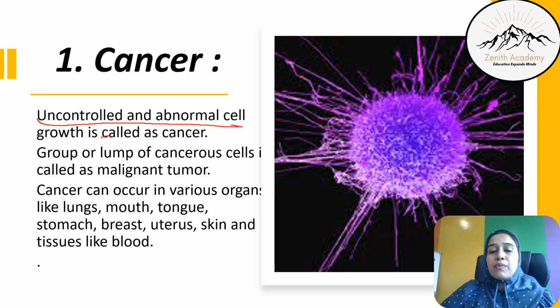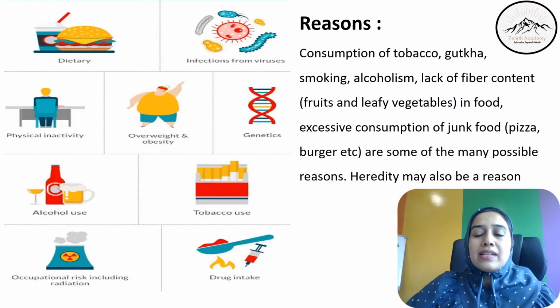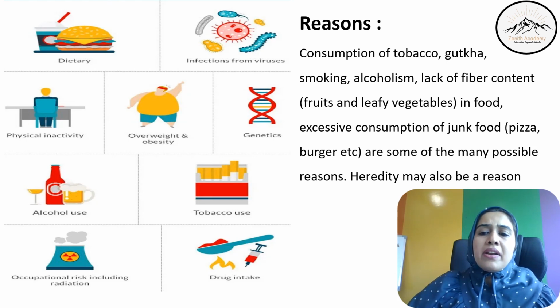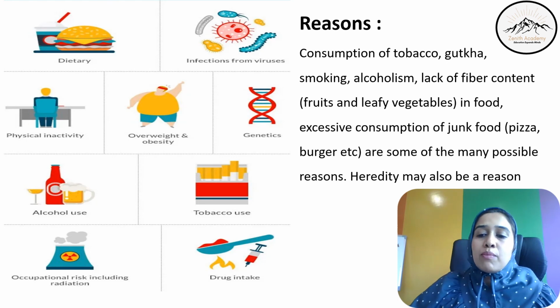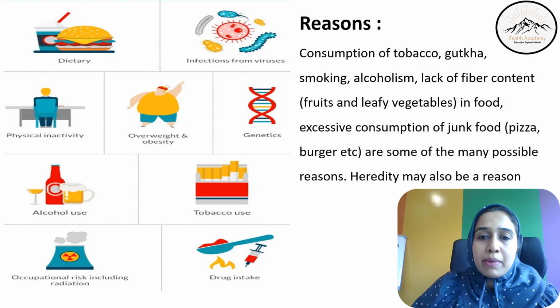Okay, let's move ahead. Reasons for cancer are consumption of tobacco, gutka, smoking, alcoholism, lack of fiber content in fruits, then excessive consumption of junk food, etc. are possible reasons. Hereditary might also be a reason, but not always. So the main is lifestyle modification. Lifestyle reasons are main, and genetics.